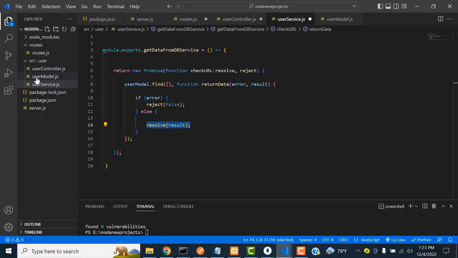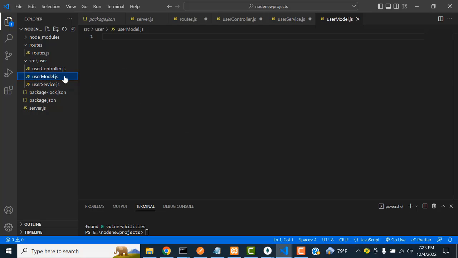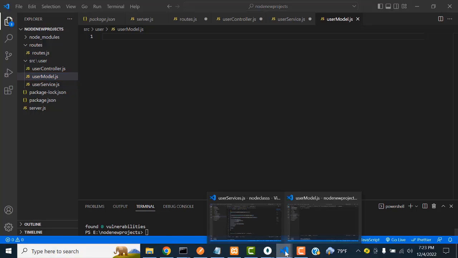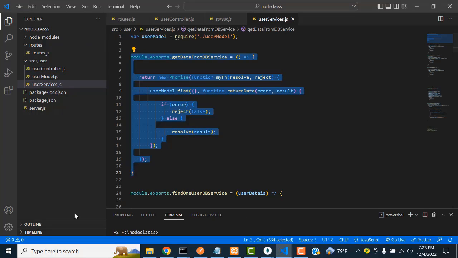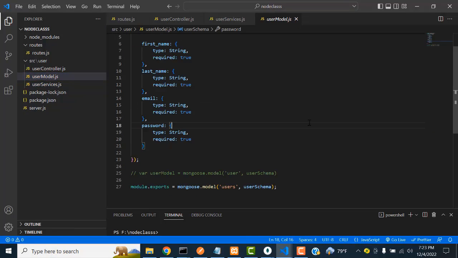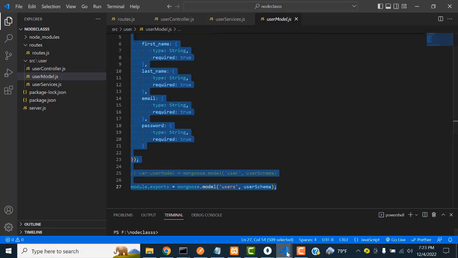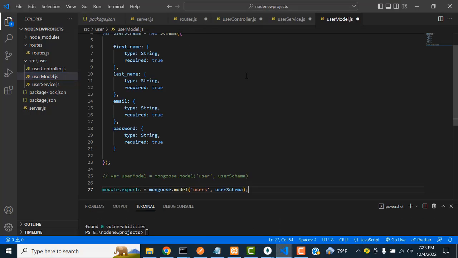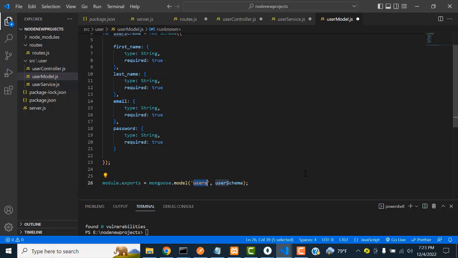Now what you're going to do is, we have a model. Go to the model, this is the user model. In the user model, I'm going to create the schema of the database. You have to create a schema of the database, right? So I'm going to create the model. Control C to copy the same thing. I'm going to paste it over here. I'll be explaining, don't worry about that, because I would take too much time to complete the project. Okay, this is the employee.